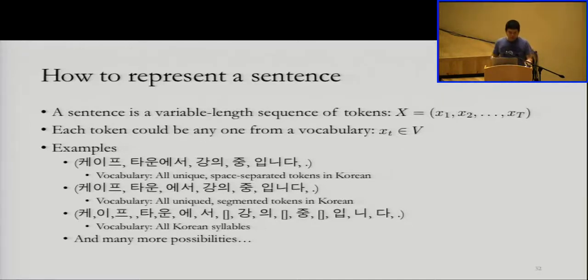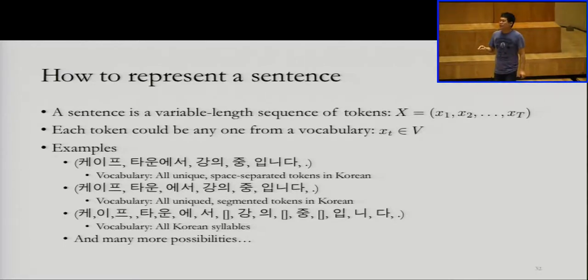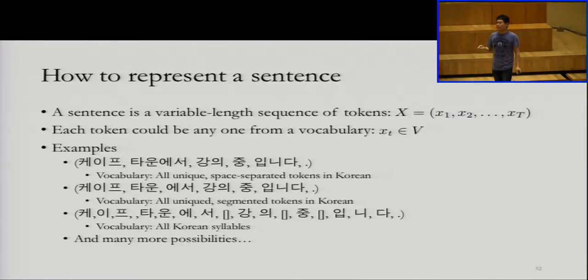So for instance, I put some examples in Korean. When do you ever get to see a Korean sentence, right? What it says is, Cape Town에서 강의 중입니다. It says, I'm lecturing in Cape Town. Well, it's not Cape Town exactly. I didn't realize that when I was preparing this slide, but I thought it was going to be in Cape Town, but okay.